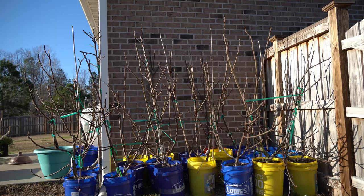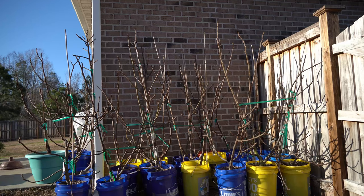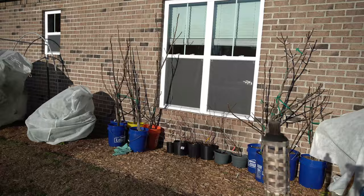About two out of every three days have been five to ten degrees below average as a high ever since Thanksgiving. As a result, for the first year ever I've had to take my fig trees — which I normally keep in the center of my property — and move them all up against the house because it's just been so cold. We're supposed to drop to about 29 degrees Fahrenheit again tonight, so I have most of my fig trees clustered up against the house for added warmth.